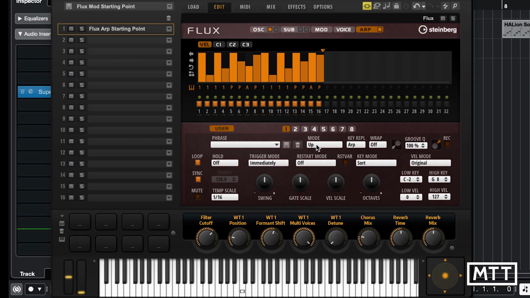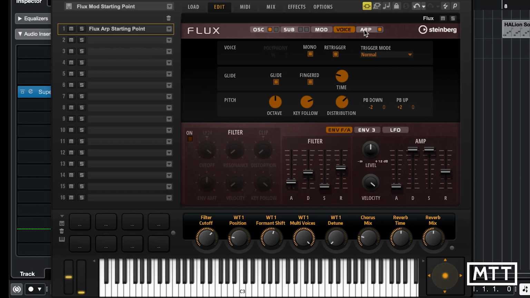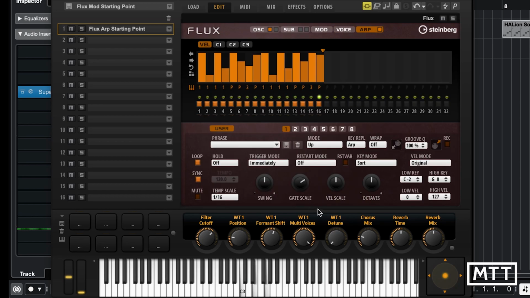Next up, note lengths. So there's two ways we can control the note lengths. You've already seen that we've got the gate scale here. If I play a chord, and we can make these longer. So if you make these longer, if I play a mono phrase, in fact, if I take this back to, let's say, 3, then we're not going to get a chord coming out of it, and we go back into mono mode. Because our gate scale is over 100, all of these are legato. They're all overlapping, so it's all like fingered legato. So let's put this back to 100.